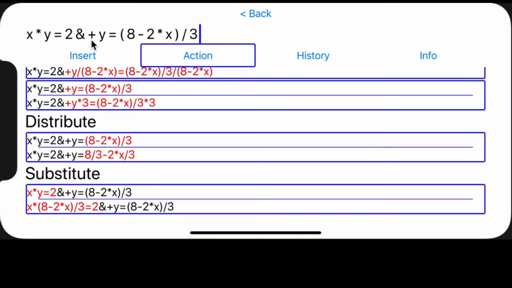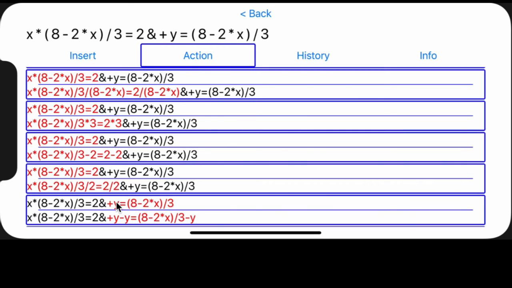To be solved for a variable, the variable cannot have parentheses around it. It cannot have a minus sign in front of it, but it may have a plus sign in front of it, because Algebra Tool likes to put plus signs in front of things. Let's substitute y into the first equation using the substitute transformation.